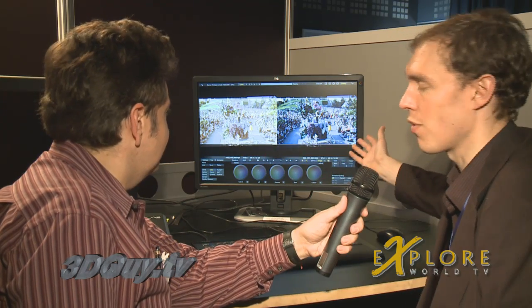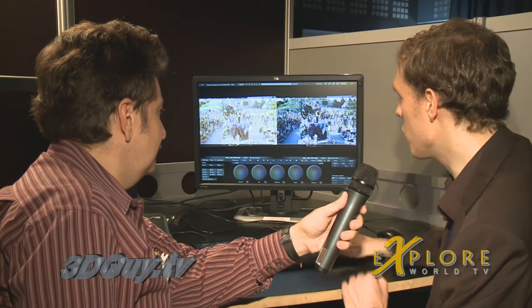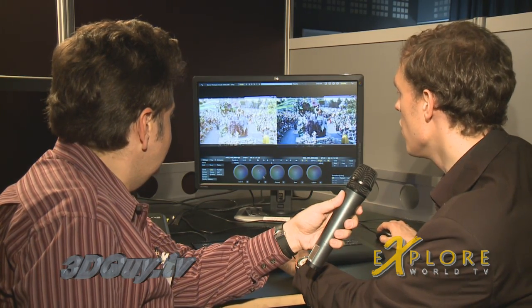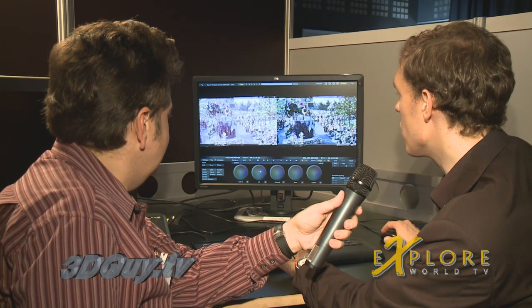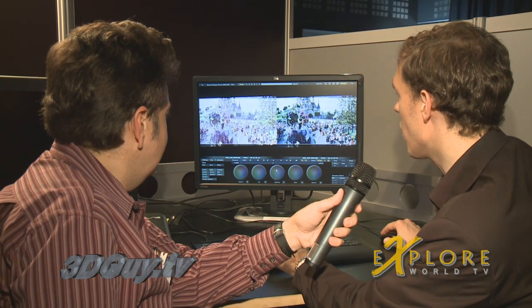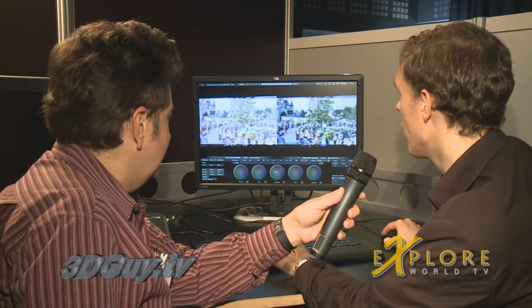Here I've got some footage on the left that's quite different from the one to the right. That's something that you need to fix in post — and we're talking about fixing because this is a problem. Scratch is really good at it; it was actually set up to be a very powerful color correction system. So here I'm able to go in real time and color correct this footage to match the footage to the right. Obviously, I'm using the keyboard here, but I would be using the trackballs to have a more efficient workflow.